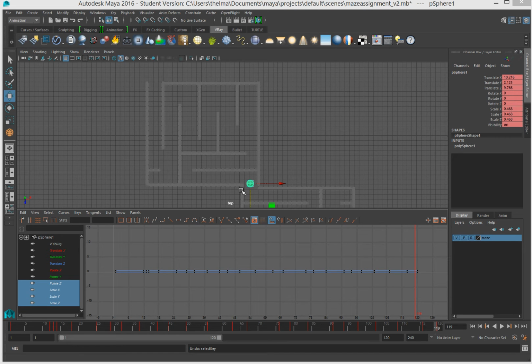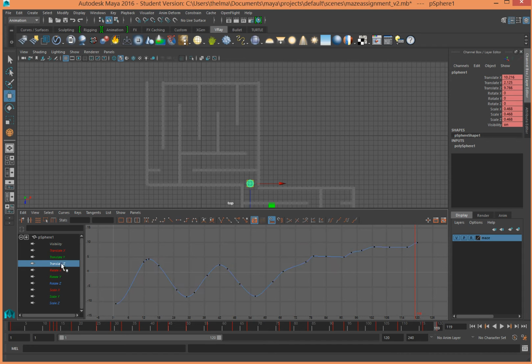Picking up where we left off, this is part 2 of the maze assignment video. If I look at my ball, you see that I have all these curves. There's movement on the translate X and the translate Z, but the others have no spatial movement. You notice that? You look at the left side column, it's not going up and down, not changing any value. It's moving over time, but not in space.